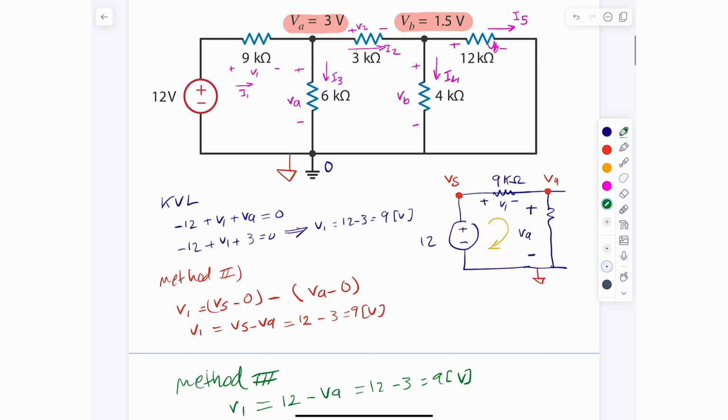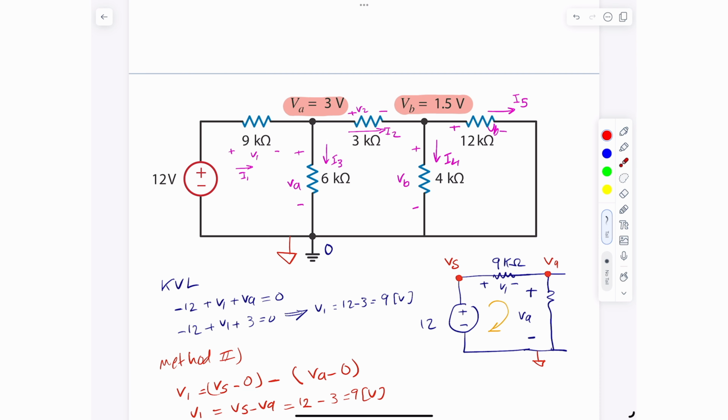I just showed you several methods, but really the method you should pay attention to is just that third method. So if you're interested in a voltage V1, all you have to do is take the voltage in here, whatever value you get, minus the voltage in here, whatever value you get, and both of the point voltages are against the reference.